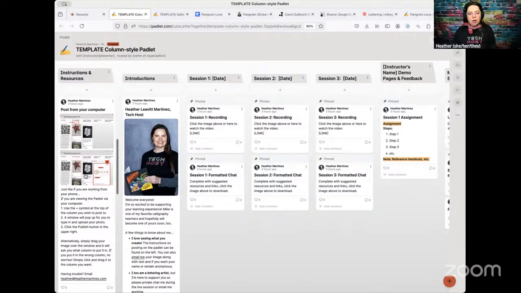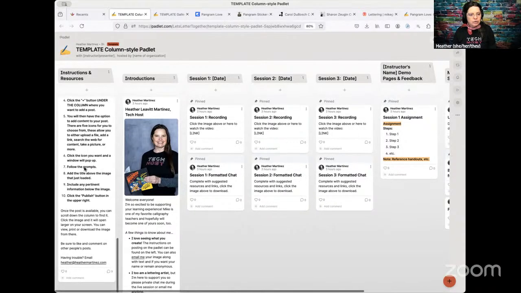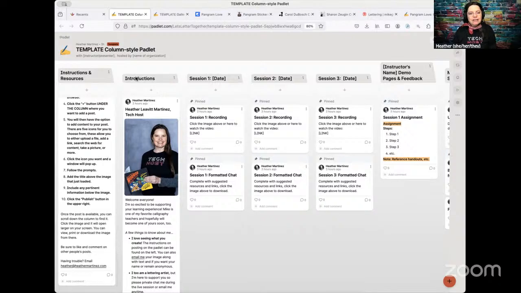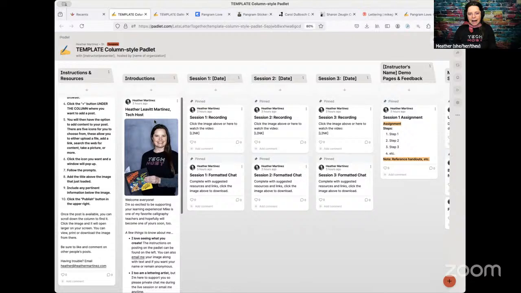The ones that are in all of my Padlets, no matter what the format, is how to post from your computer, including instructions, and how to post using the QR code using the instructions. Then I do ask the presenter or the client, would you like to have an introductions section? Now, I put mine up first and then I let everybody post, which since I have it set for the last person to post goes on top, mine's at the bottom. That's fine. I'm a support role. But if I wanted to, I can create a new post here and pin it with the instructor. So I like to keep them at the top, and that way people get to know each other.